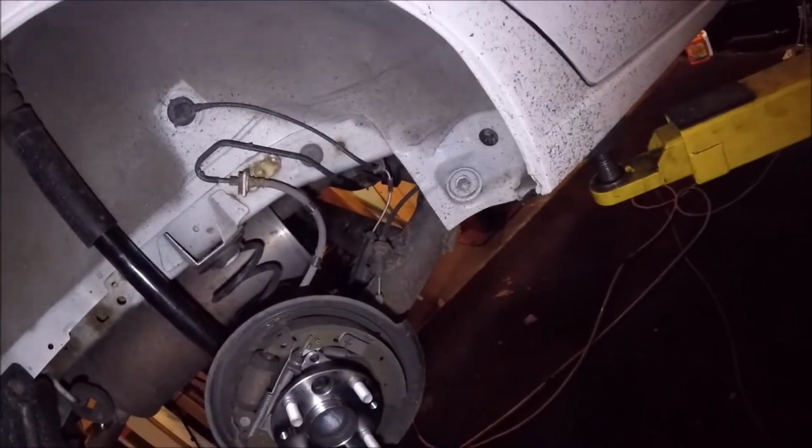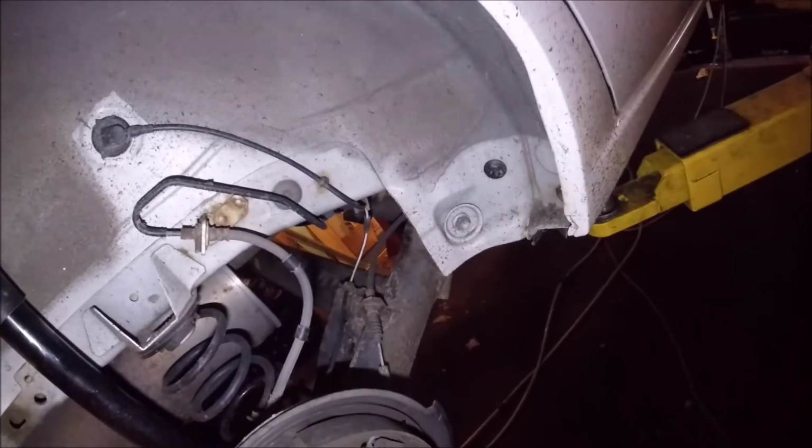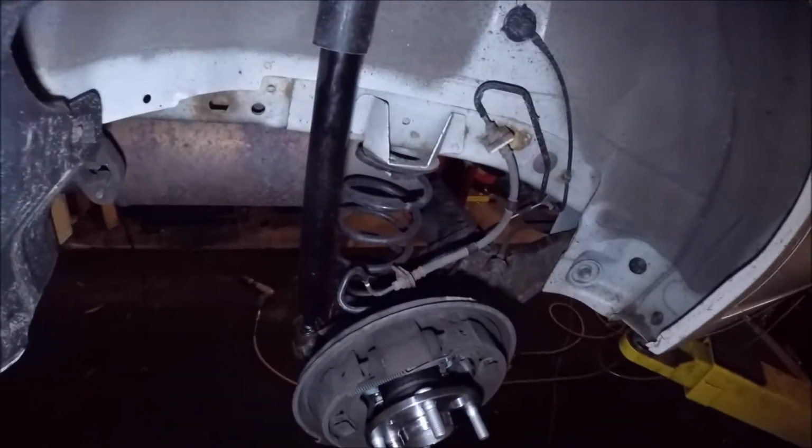Then we'll do the top corners. Then we'll do this bottom one. And I just like to get them started. And then we'll zip them in on the lowest setting.